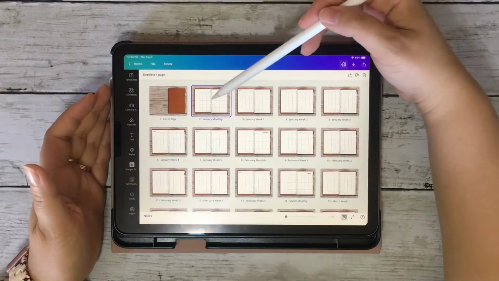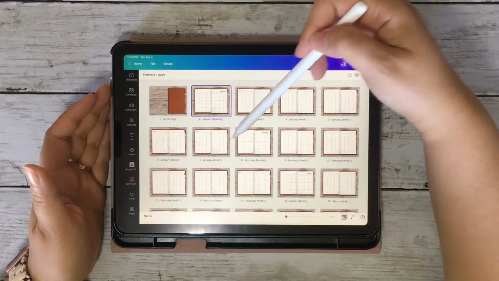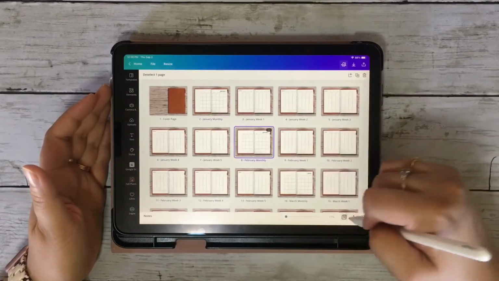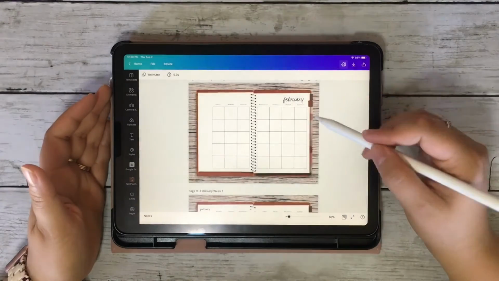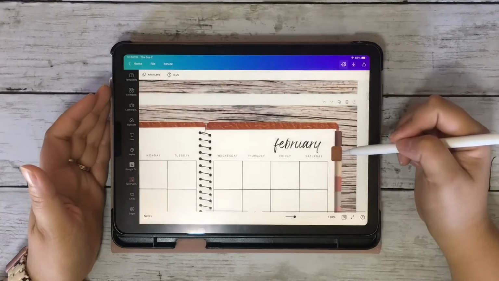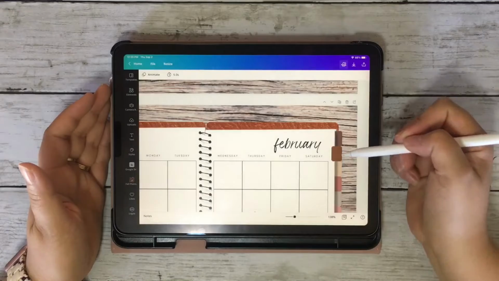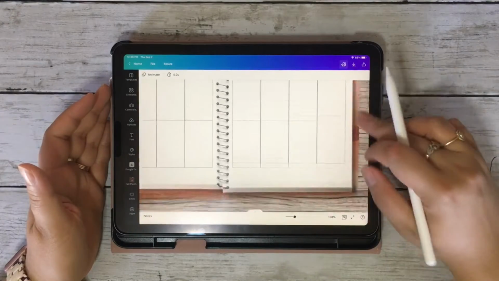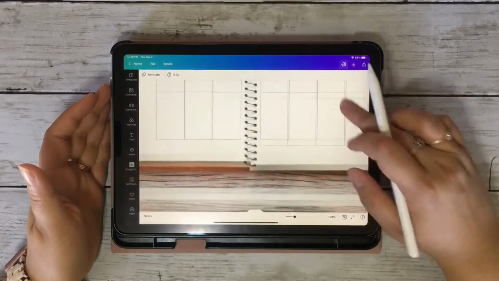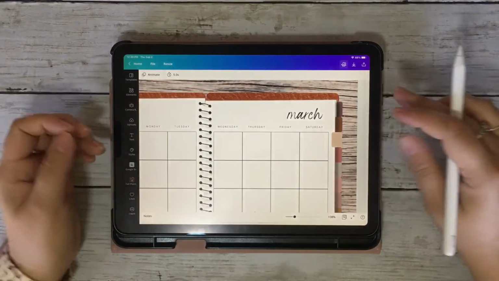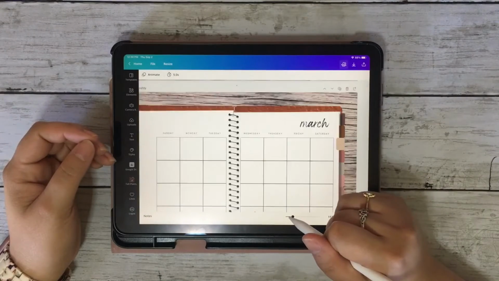Okay, what you get is a monthly and then 5 weeks, and then the other monthly and then 5 weeks. And you can see also, let me click here. I'm going to zoom in. Tabs will pop up for whichever month you're in. So if we go all the way down to March, you can see now this tab is up, if that makes sense. So there's that.